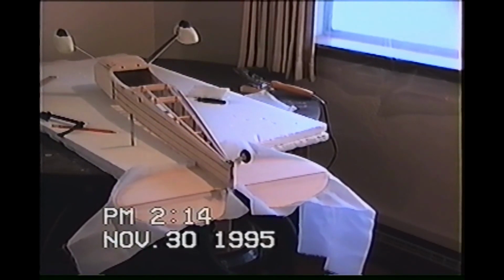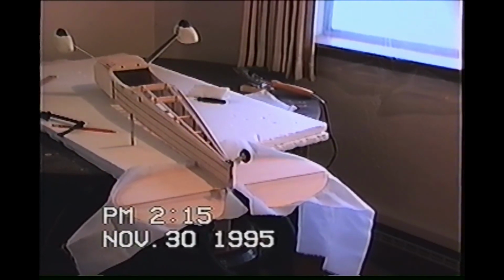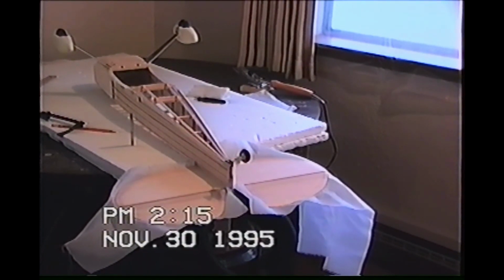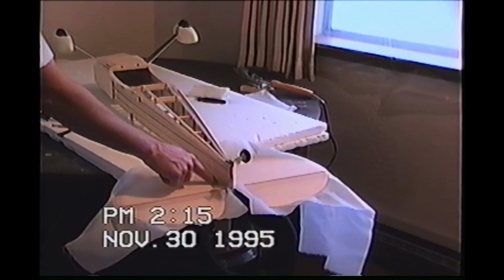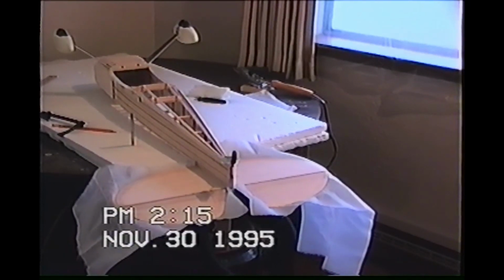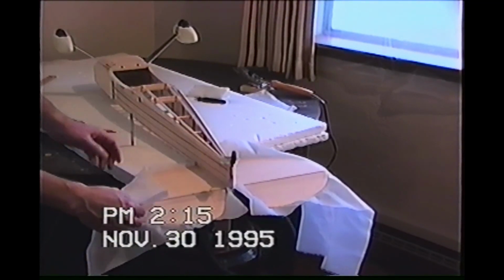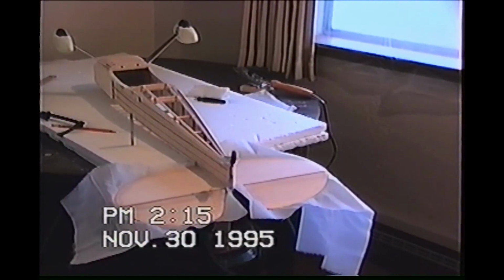And I don't believe I showed this, but since you're using the Stix-It as an adhesive, the bottom's covered. See a little bit of wrinklage there. The bottom's covered with fabric already, so I had to go back around the areas that I plan on tacking this fabric down to. You have to brush some more adhesive on there. So I've already done that, it's cured. So now all I have to do is stretch this around, overlap it on the bottom, make it look clean, and the bottom aileron is complete.